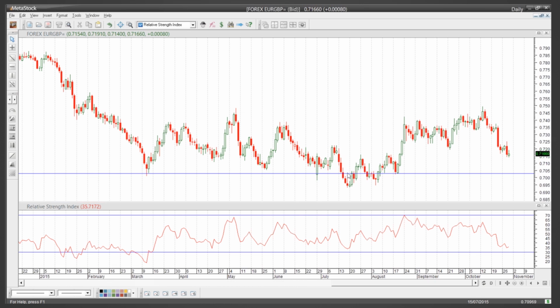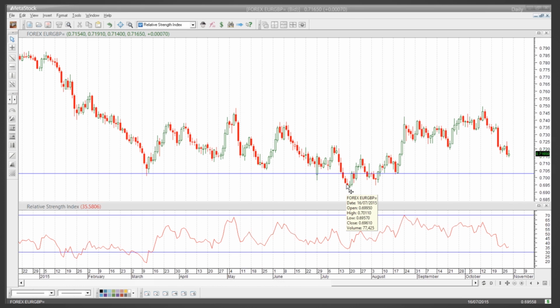We pushed lower, and as we made that new low, a new 2015 low in the euro sterling, look at the reference that we can get from the RSI indicator. Whereas we were heavily oversold when we made the initial 2015 low, look how bearish momentum has leaked from the market at the point that we make this new 2015 low. So we can see quite clearly that price momentum has leaked from the market at the point that we make this low.